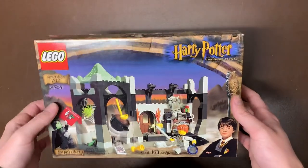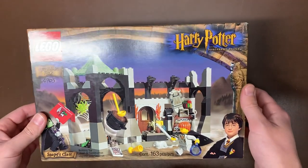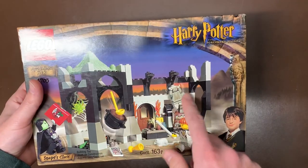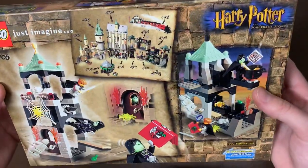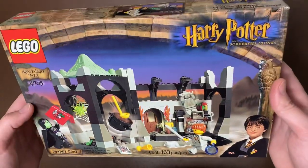You'll see a lot of the really old Harry Potter sets in here, so if you're Harry Potter fans, definitely stay tuned for all the videos in this enormous haul. This one is the Snape's Classroom set. We have the glow-in-the-dark Snape, Peeves the ghost, and Ron with his yellow-faced version. On the back there are some cool books — actually a decorated book with mushrooms and things like that. A really cool Harry Potter set in perfect condition, which is really fun to see.